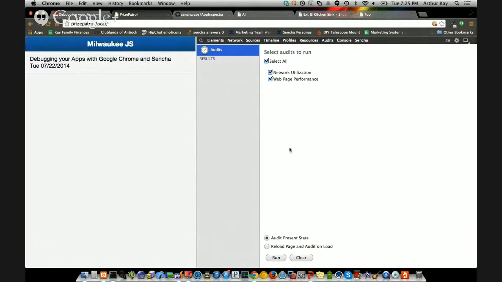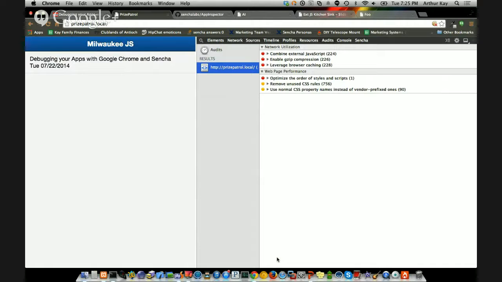I'm going to start with audits, where if I hit run at the bottom, it gives me an output of things Chrome believes, or I guess by extension Google believes, I should change to optimize my application for the web. So has anybody ever used YSlow, the plugin for Firebug?